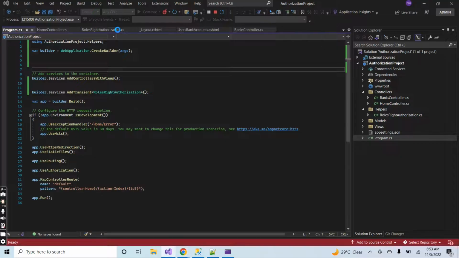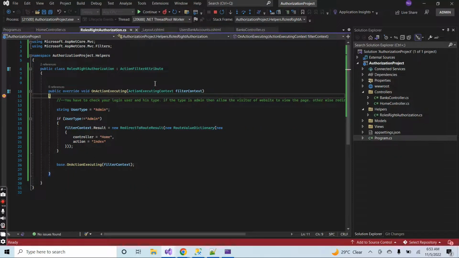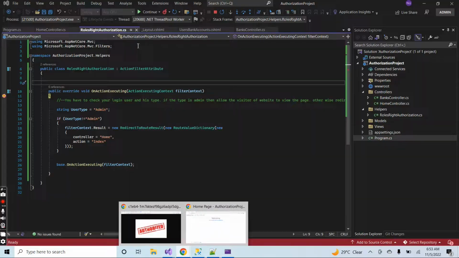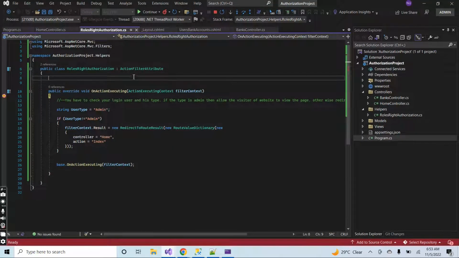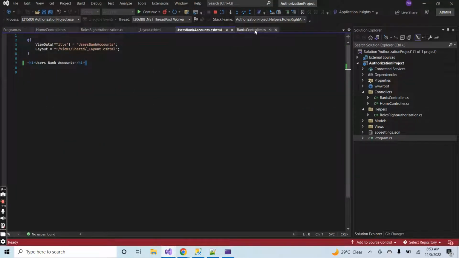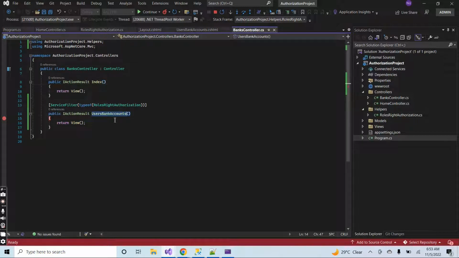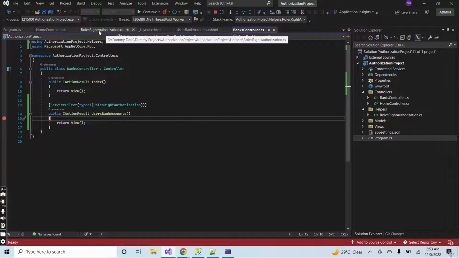Okay. Now click on this one. I just click on this link in my website, and now you can see that before going to the UserBankAccounts function, I mean the action result, the control first goes inside the RolesRightAuthorization because we have applied the filter above this action method.